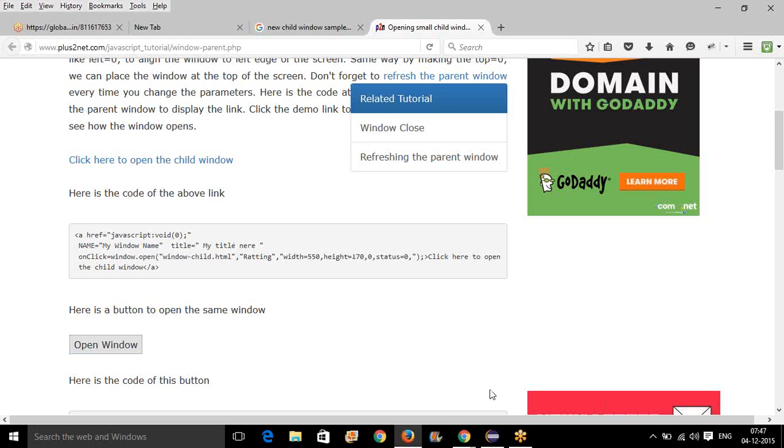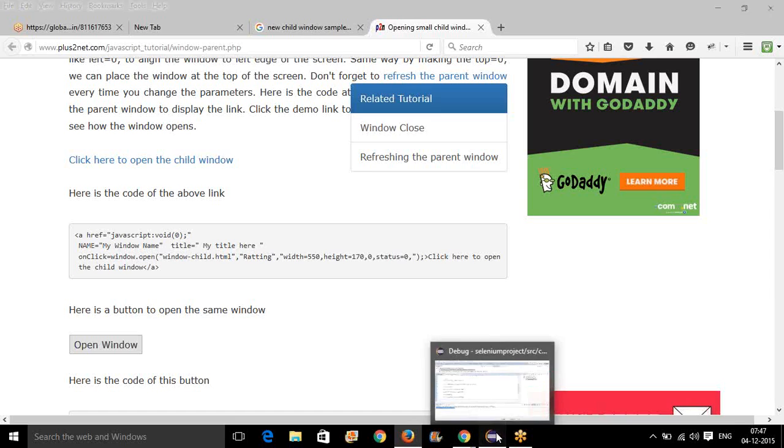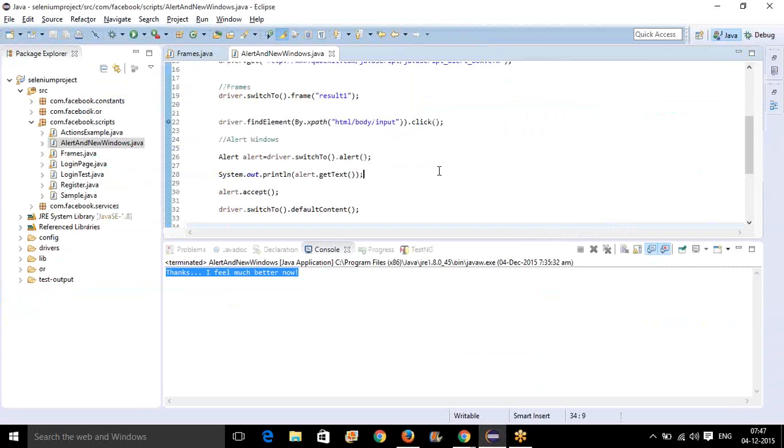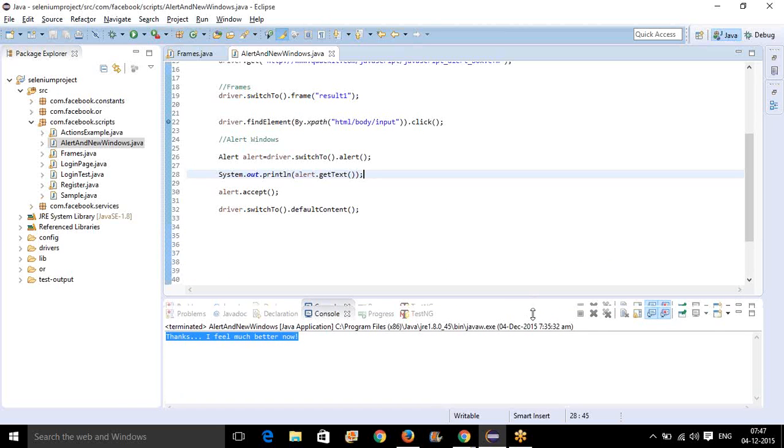This is the same as the alert window. Here also you have to switch to the new window, perform your actions, and then come back to your parent browser. We'll see that example.